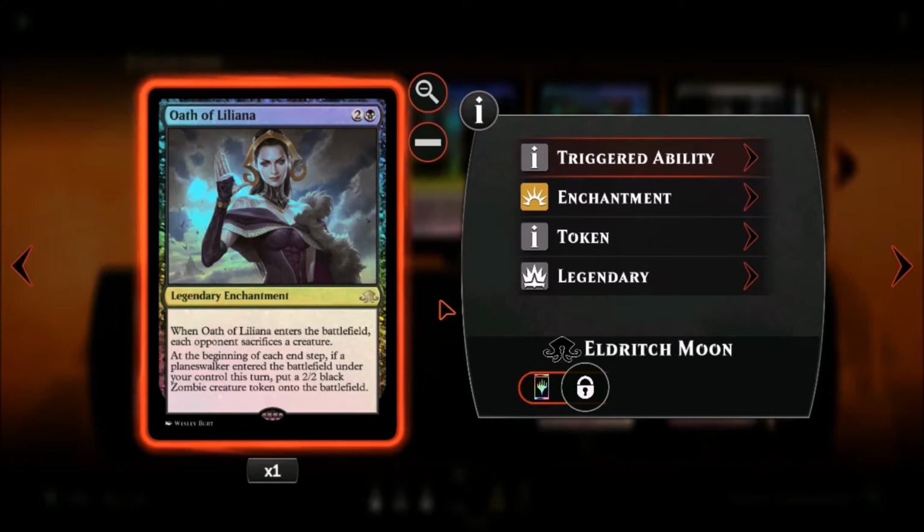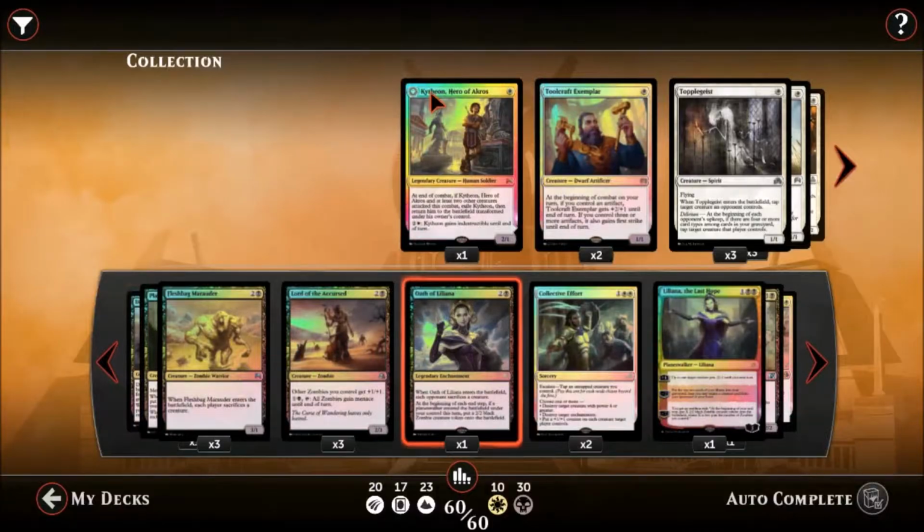And then, if we have this on the battlefield, and then we get one of our Liliana planeswalkers onto the battlefield, then it'll generate us an extra 2/2 zombie token. So it works well in the deck, has the 2 effects that we like, making our opponents get rid of their creatures and making zombies.